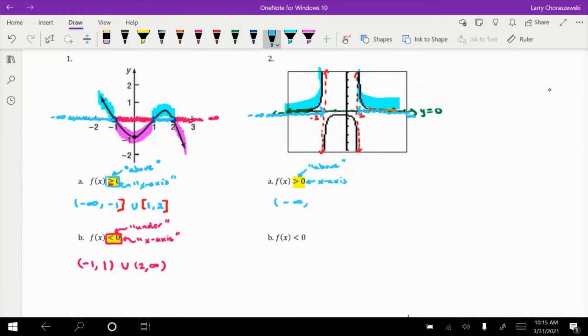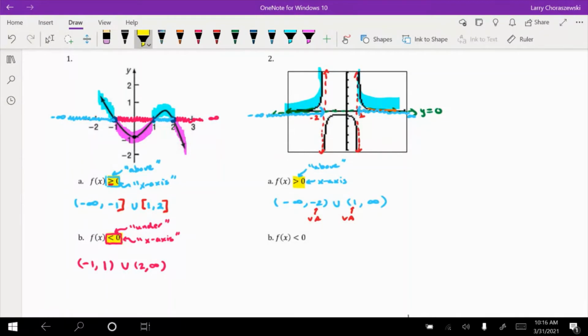So our interval notation from this will be negative infinity to negative 2, union 1 to positive infinity. And this would be the same solution even if you were to have a bar underneath the inequality symbol. And the reason for that is because negative 2 and positive 1 are each a vertical asymptote. Okay, so just wanted to point that out. Even if there's a bar underneath the inequality symbol, if the x value is for a vertical asymptote, we still use a parenthesis, and that's because it causes division by 0.